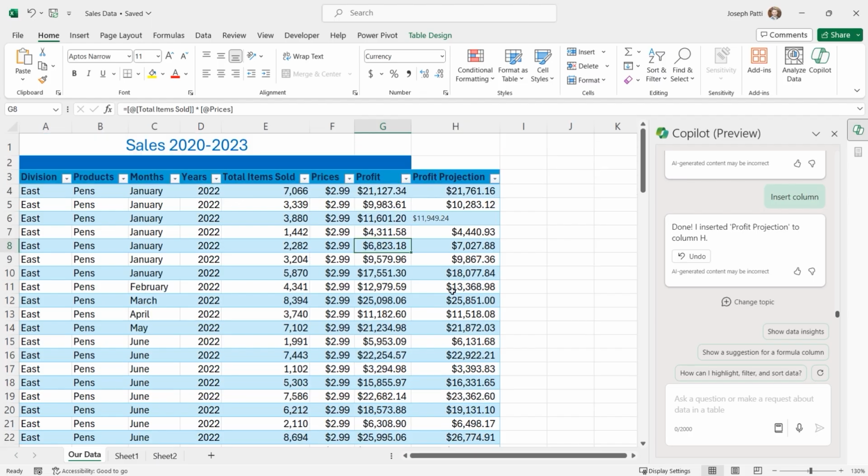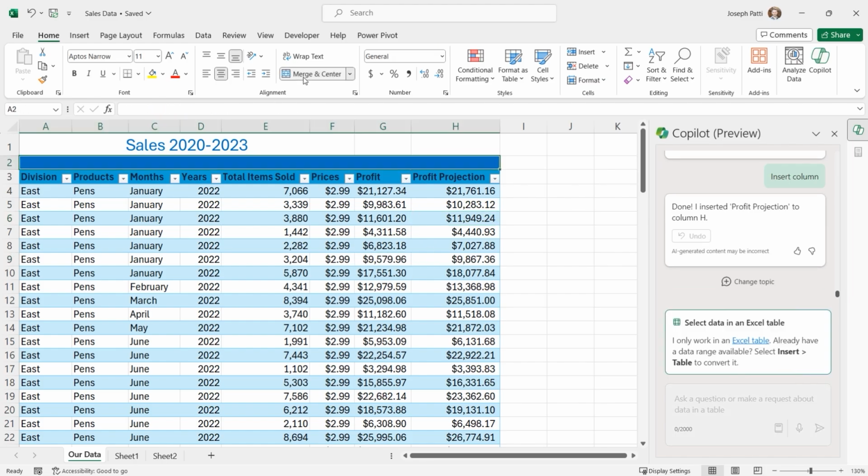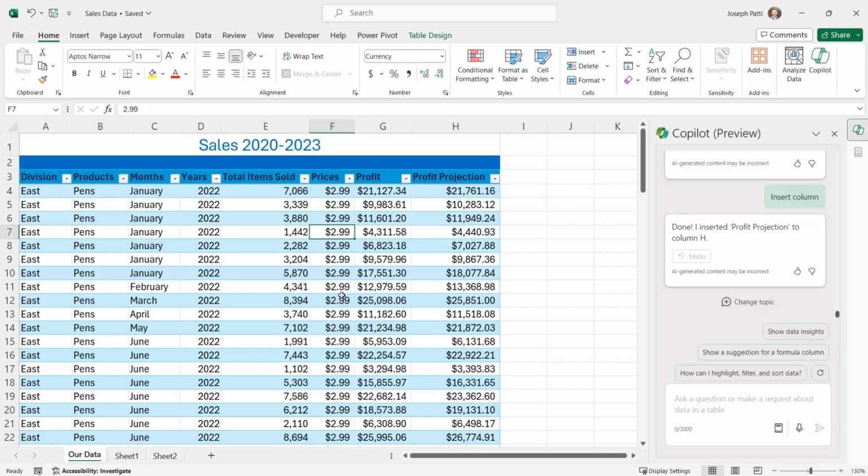And there we go. Now, if something like this happens just because of formatting, you could just use the format painter, and that looks good again. Once again, merge and center, and now we have an expanded table. So adding formulas can be very important, and it's super easy to do it now. We don't even need to know how to write formulas or what the syntax is for Excel formula writing. Copilot can do it for us.